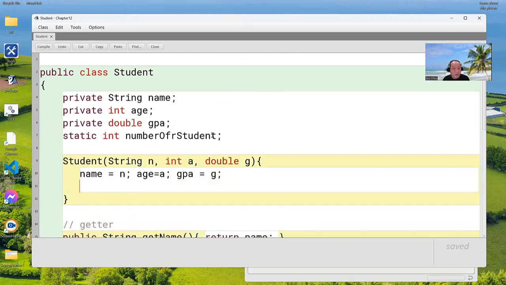Whenever you create a student, your number of students increases, right? So this one is a shared variable. Oh, here I have H for R, I'm sorry.